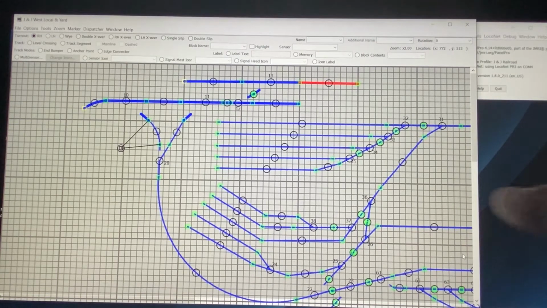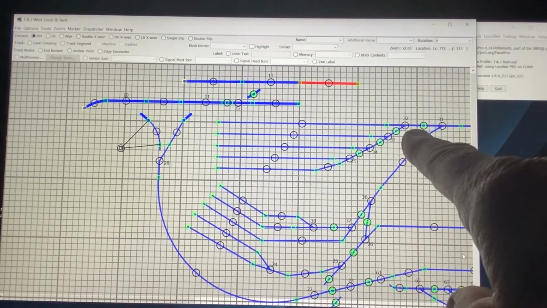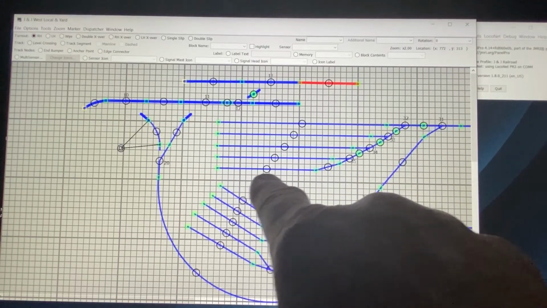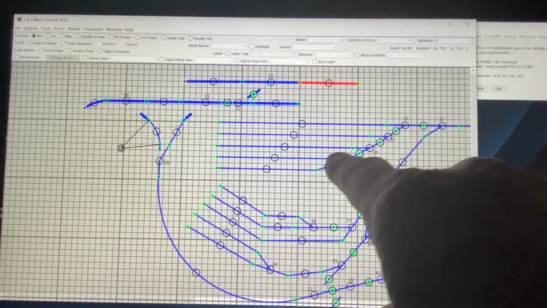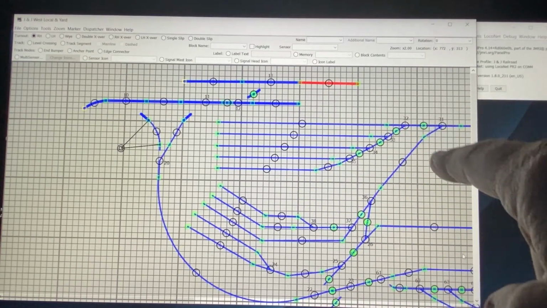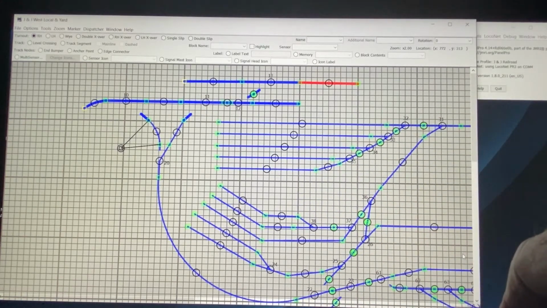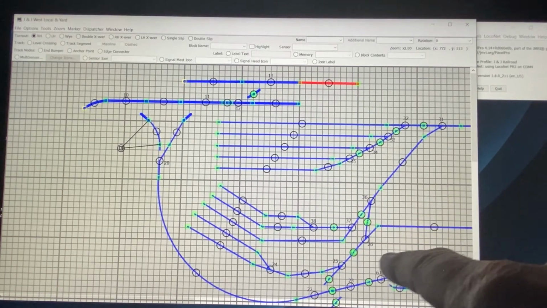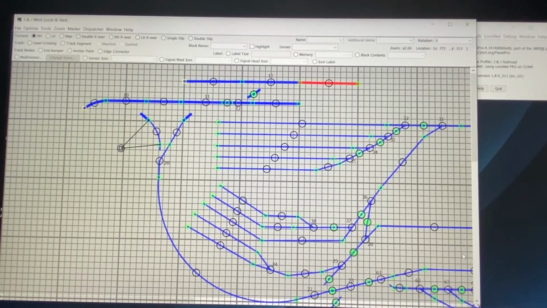If you see this whole yard area ladder that has been set up, including the entry, even this crossover here, this whole yard area in general has not yet been hooked up with a sensor.